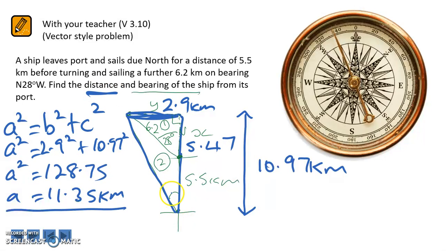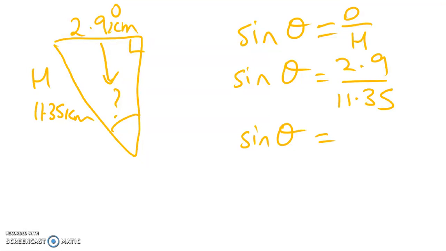The second part is working out what this bearing actually is. So it's going to be north so many degrees west. So I think what we'll do is we will just redraw that diagram again so that we can work out what this little angle is, and so that it's a little bit clearer for us. And because this is a longer video, I'll have to do it in a smaller video to finish it off.